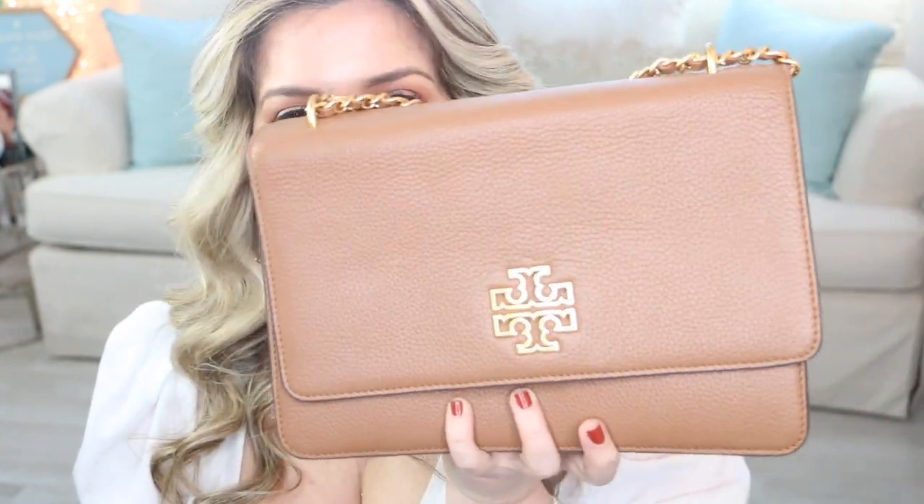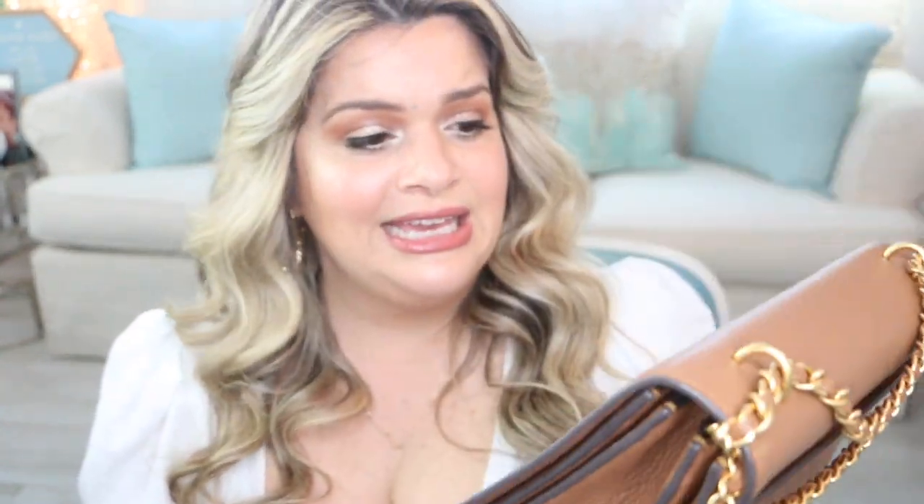I used to also always love the Thea line. They do have some Theas at the outlet, but not the ones I love most. I remember like three to four years ago I found these beautiful clutches and shoulder bags, and I have not seen those since. But this Britain line I just really, really like, and I think they're very versatile handbags.